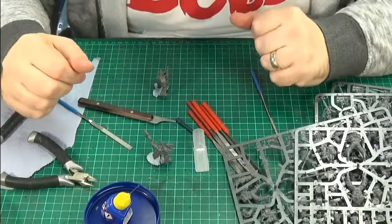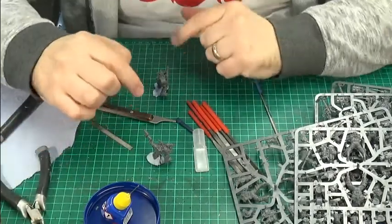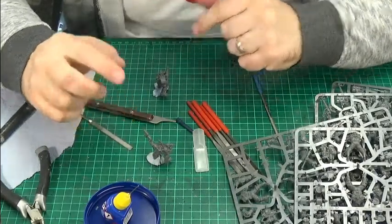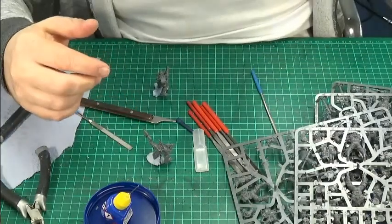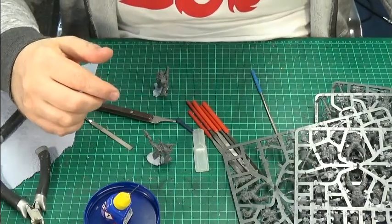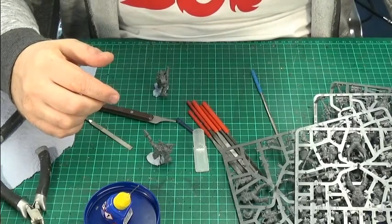Finished up my tea. Well, it's taken me nearly an hour just to assemble these two. So that's how slow I'm doing it, but in a relaxed manner. You see, I'm just working through in a relaxed manner.